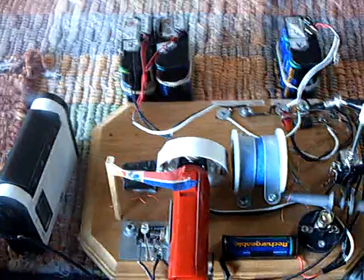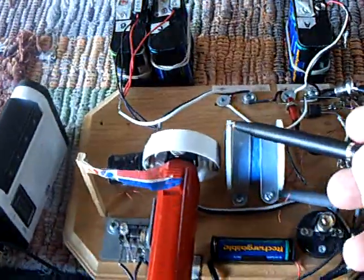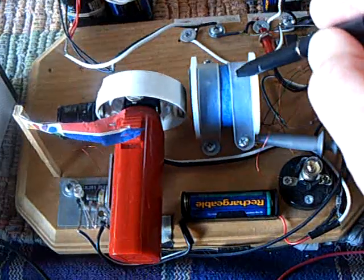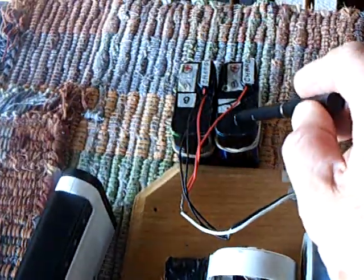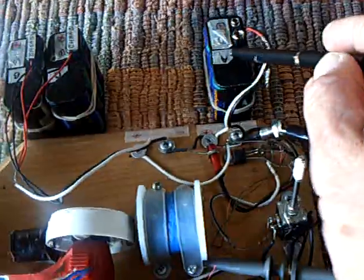I got some great news today. To start it off, I'm just going to show you my old Bedini SSG. This is a standard SSG. It takes one battery on the drive side, charges two batteries on the back inside using back EMF, or the collapsing field of that coil, to put a high spike energy — what they call radiant energy — which charges up the back batteries off the front battery.